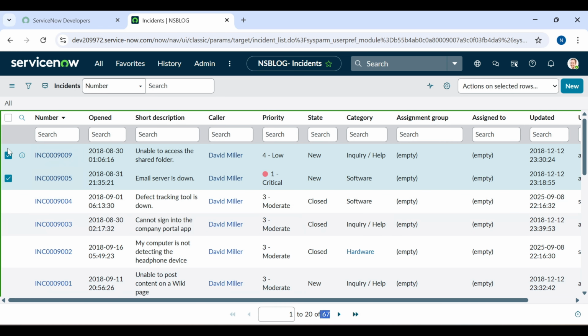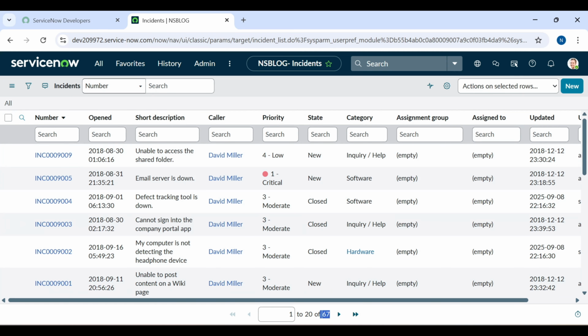Those are my records, 67 records I'm seeing right now. On these records, these are the fields: number, form, short description, priority, category, assigned to, updated. All these are fields. So this is nothing but a list view.